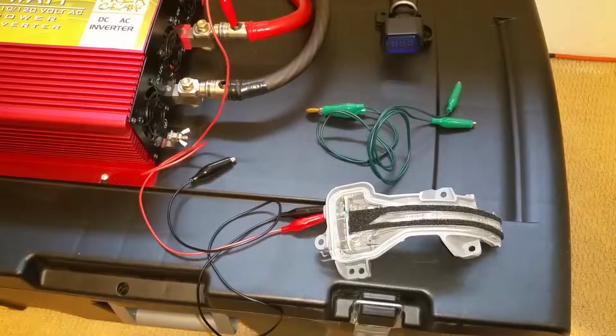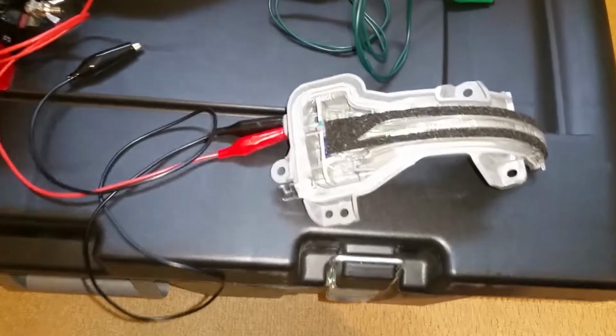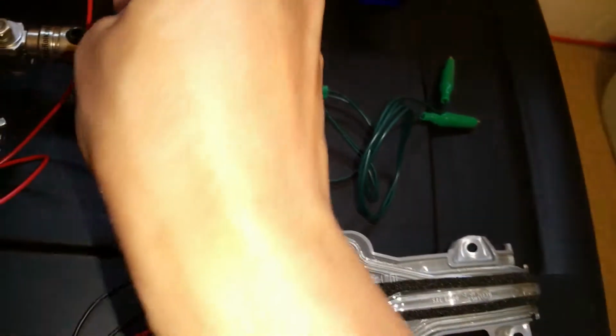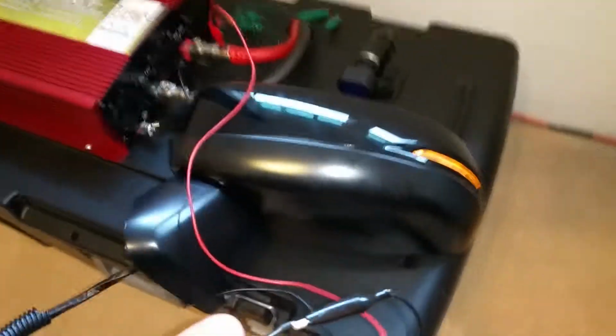Very simple. As I start to figure out the wiring here, this is the driver's side. The positive is on the bottom and the black is on the top. And when you hook this up to a battery, there's your LEDs. Here's the final assembly showing that it's working.